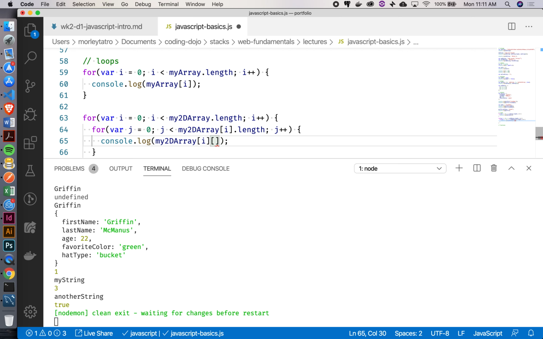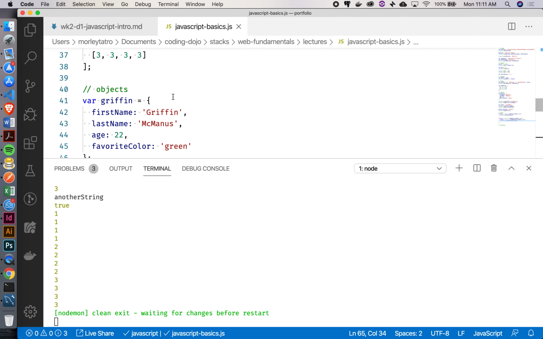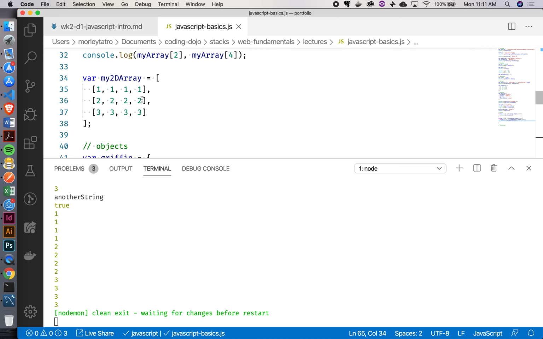In the second bracket, you put j. All right. Very good. So we're printing every single element that was inside that two-dimensional array, right? And this is flexible enough that I should be able to add an element up here and not have it create any problems for me, right? So now we have five 2s, just as expected.